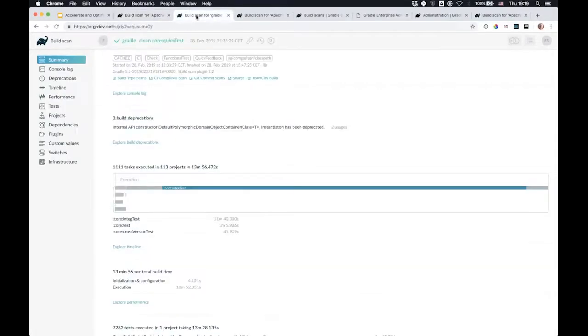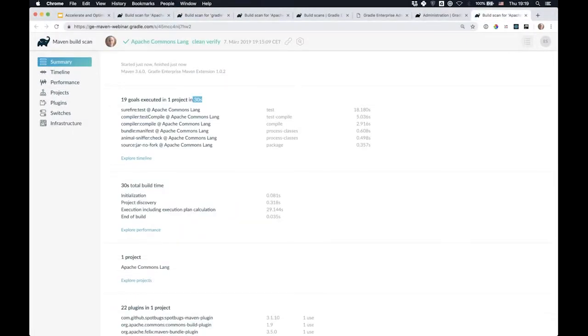So I'll go back to my build scan that I had open, and let's open one more time the one that took 30 seconds to run. I have that here. So as I mentioned, you get a summary at the top. We can see it's a Maven build scan, another Gradle one. We can see who published it. We can see what project we ran, what goals we executed, or what phases, and when it actually happened. Yeah. A few more things we'll come to in a second. But there's more than that.